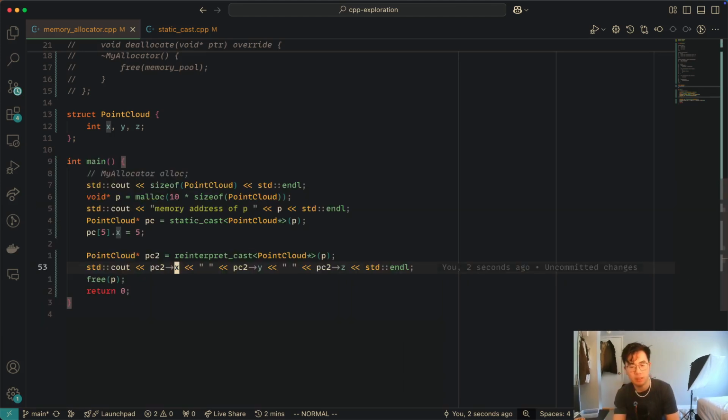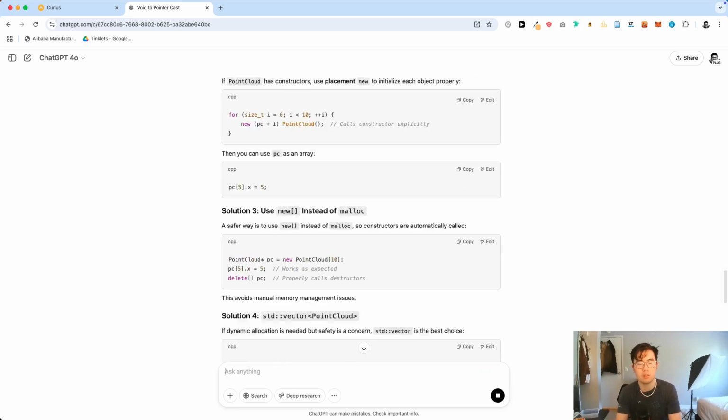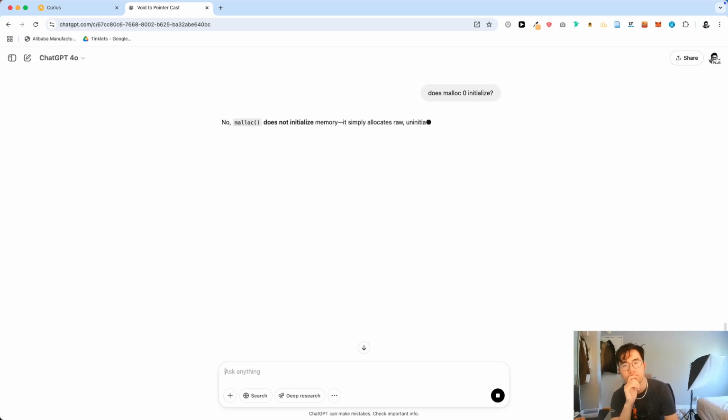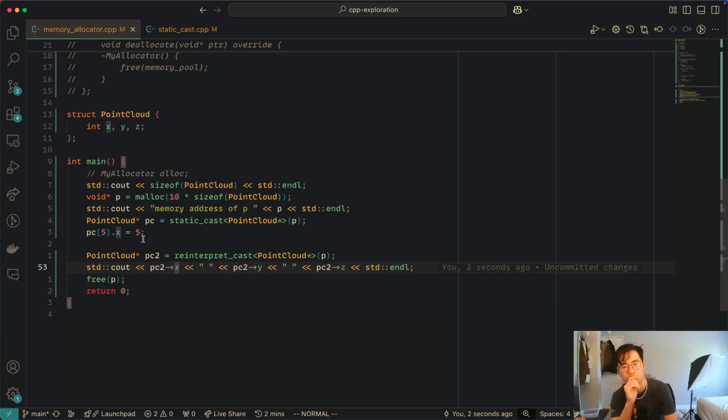Like, does malloc zero the memory initially? Just pointing to start just equals.